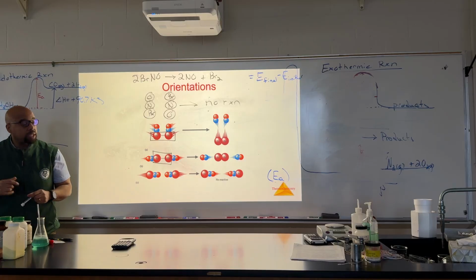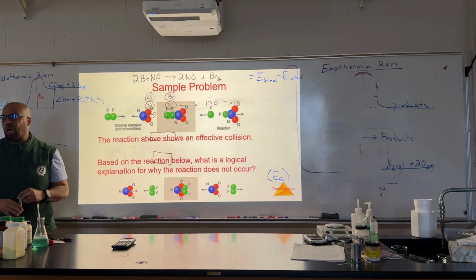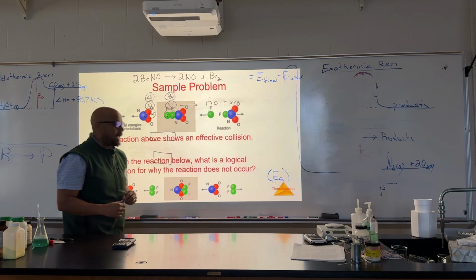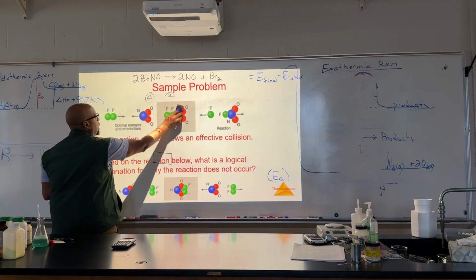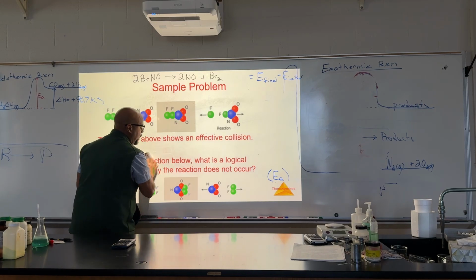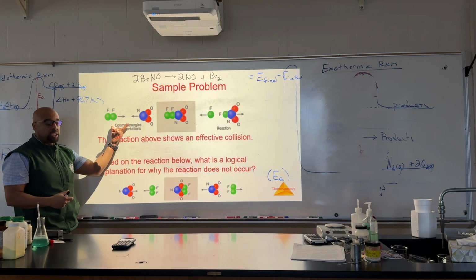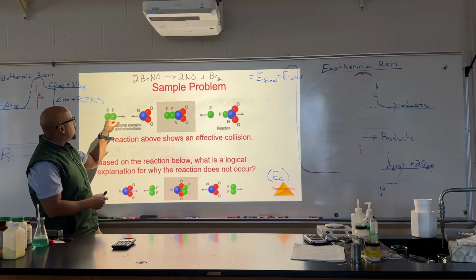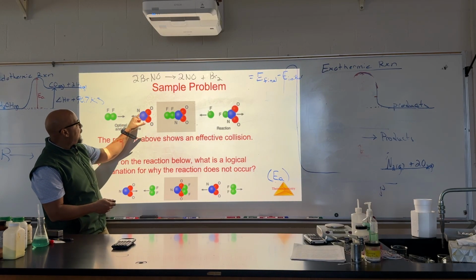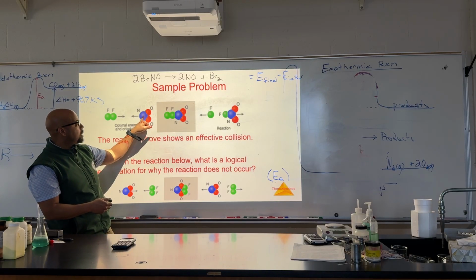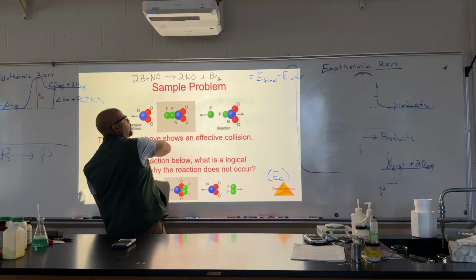Now, keep in mind, when it comes to your homework, I'm always going to show you what the actual orientation is going to be. So it's going to look maybe like this here. I'll say, hey, above is showing the correct orientation upon the collision. So long as it has the activation energy and this orientation, then it shows me that this green needs to hit the purple here. So the fluorine has to hit, in this case, the nitrogen. And so long as that happens, the fluorine will stick to the nitrogen, and this fluorine will just go flying off.